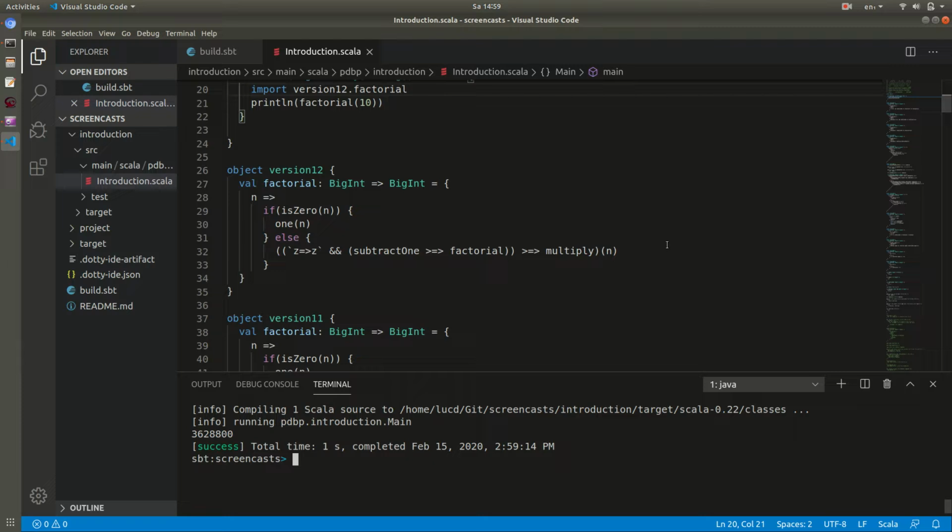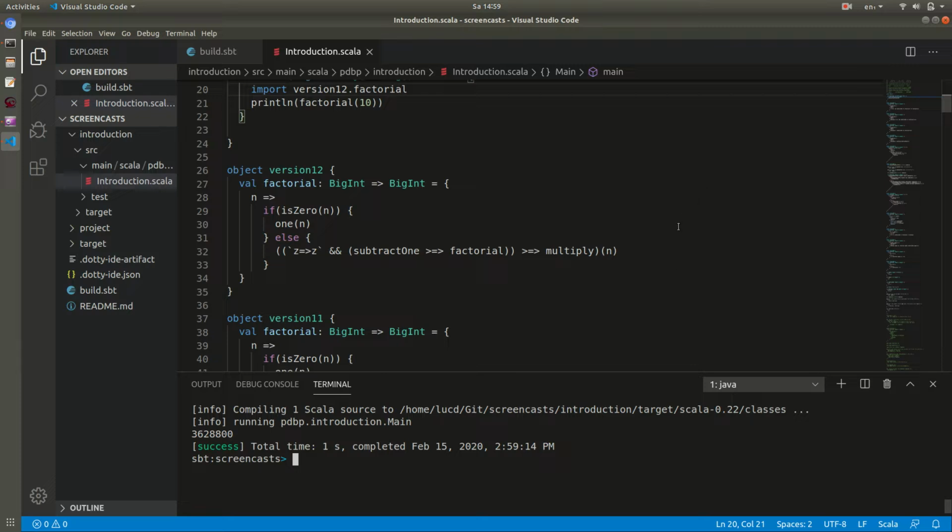But let's face it, this might be a nice expression for those who are mathematically inclined, but for normal programmers it's maybe a little bit too abstract or too, I don't know, mathematically oriented. And here's where Scala shines.